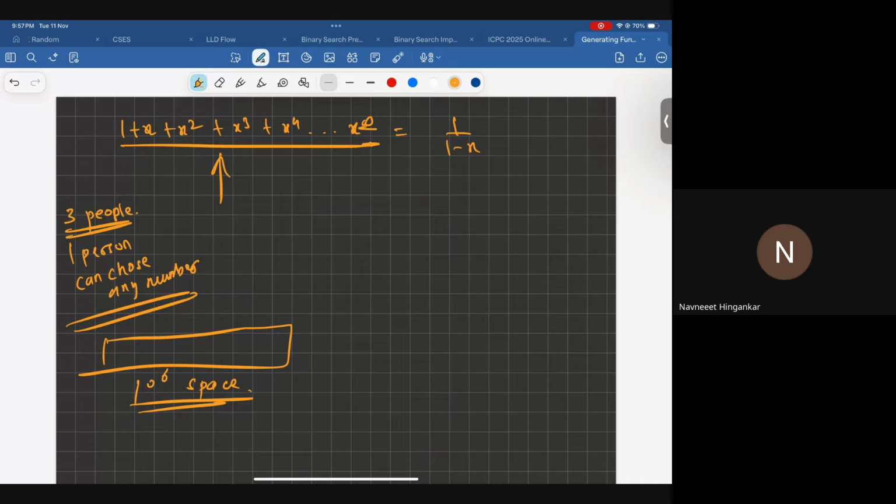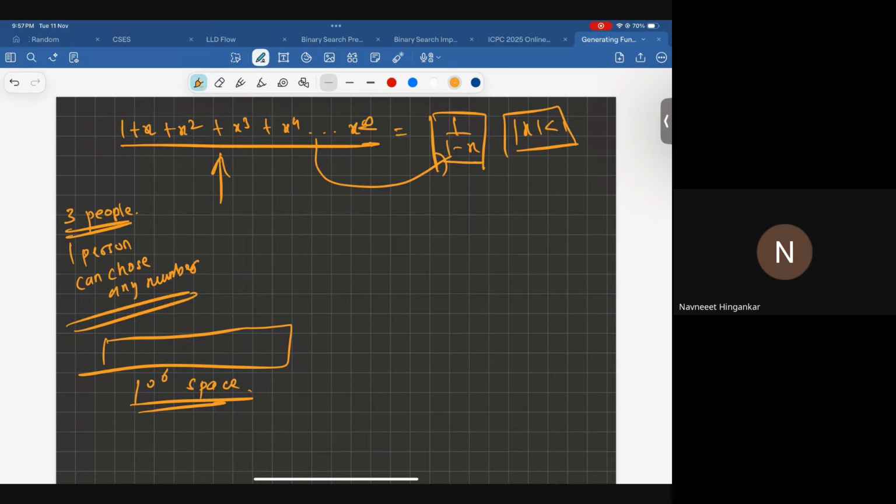So what we do is we derive this to this, and obviously we assume mod x is less than 1, although it doesn't matter, because this is just simplification for this series. It's called a convergent series, but that's the mathematical part. We don't care about the mathematical part. All we care about is how we can use these equations multiple times or at many places, right? So anyway, all you need to learn is this part, that 1 plus x up to x to the power infinity, the sum is 1 upon 1 minus x.